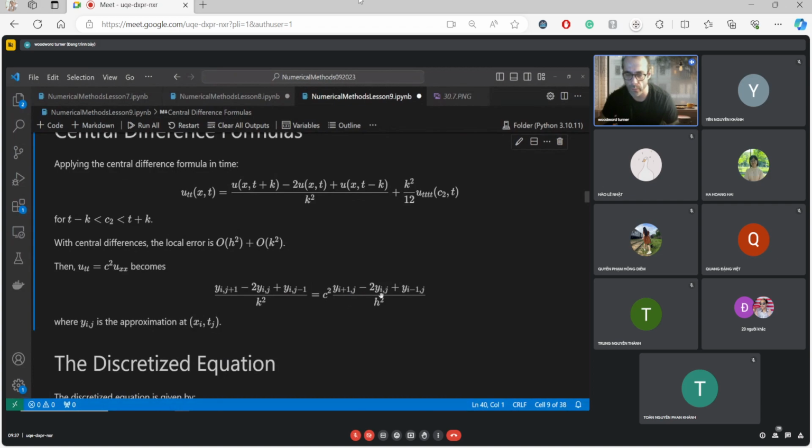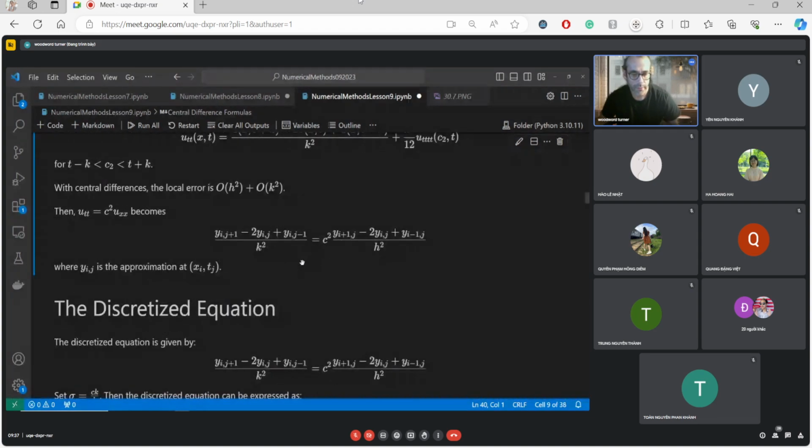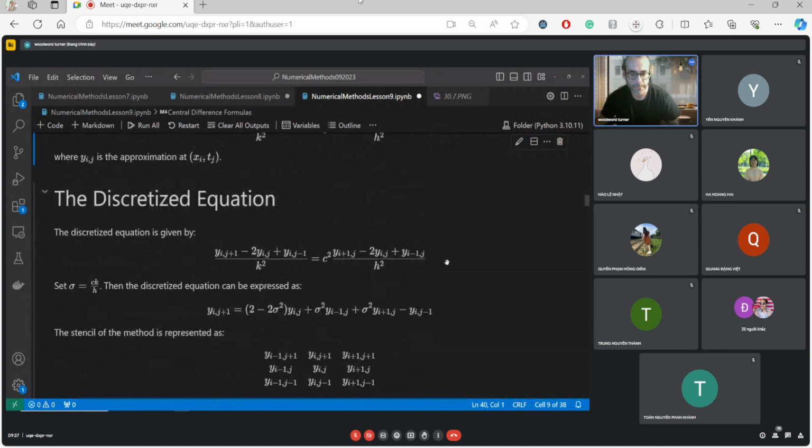You can get this by playing around with Taylor series, and you can see that it will be an approximation of the second partial, u_xx. And then we have some higher order terms. If you work out this proof, the reason we have the fourth derivative here is because the third one was canceled when you're looking at the Taylor series, between u of x plus h comma t and u of x minus h comma t. And then the condition is just that c1, which is the point where we evaluated these remainder terms, has to be between x minus h and x plus h.